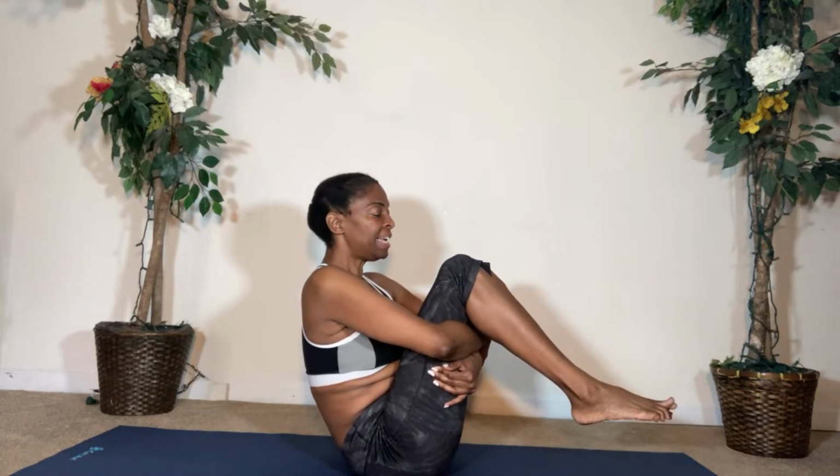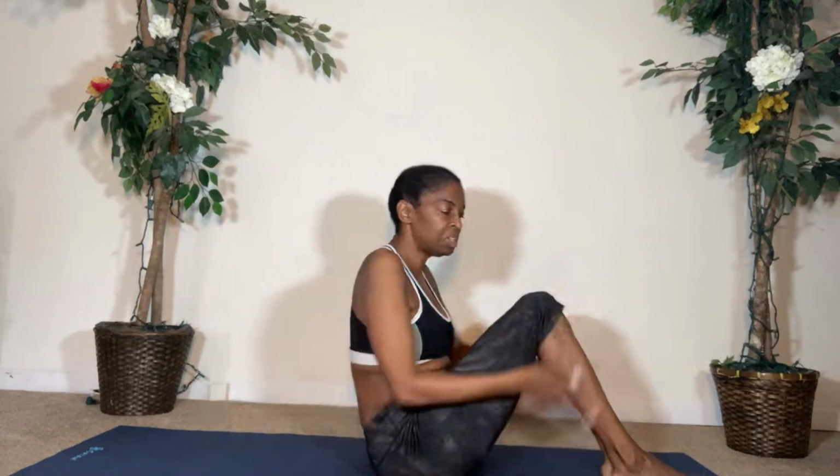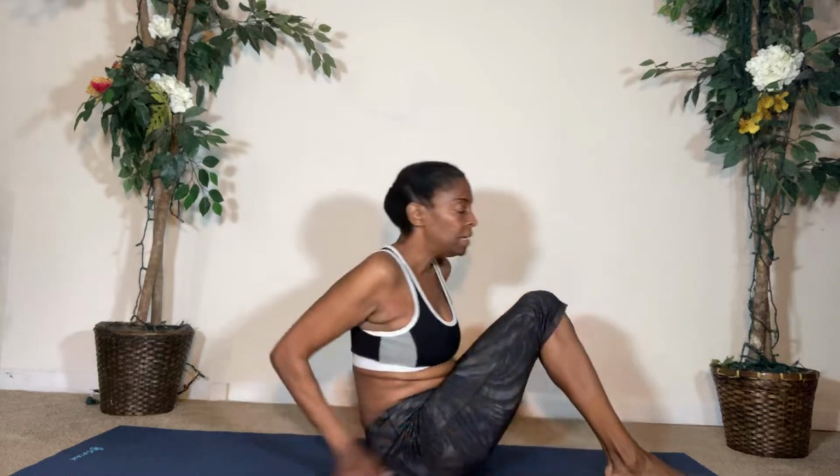Then if you're holding your thighs, let's release them. Guide the soles of the feet onto the mat. We're going to slide forward a little bit. We are preparing to lie down. So make sure you have adequate space to lie down.